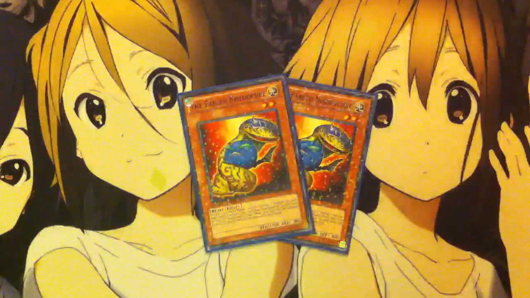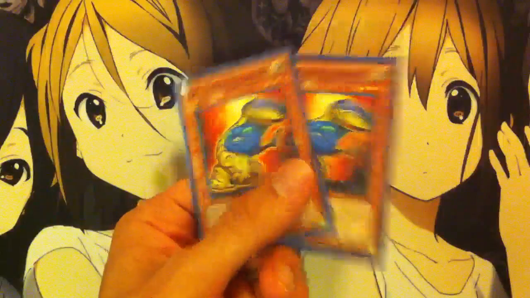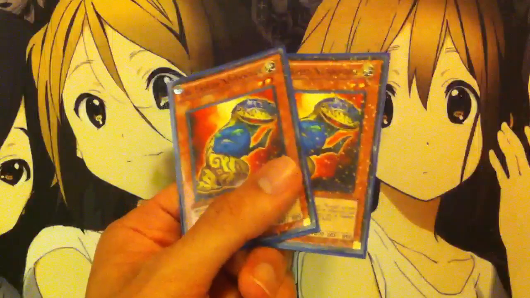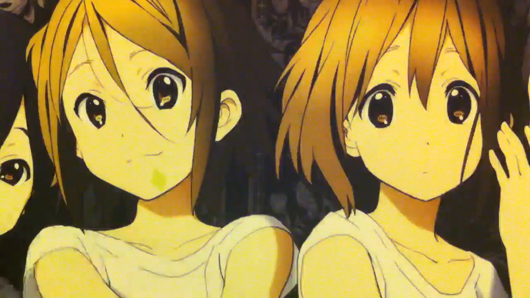I run 2 Fabled Nozochi. During your main phase, you can discard 1 Fabled monster and special summon this card from your hand. When this card is special summoned by this effect, you can special summon 1 level 2 or lower Fabled from your hand. So you could pretty much, including him, get 3 special summons off, which really leads to a lot of options. He's pretty good to work around. Really like him. That's why I run 2.